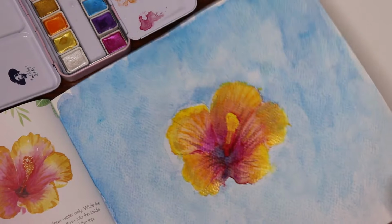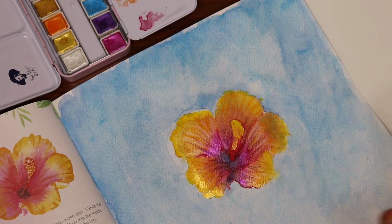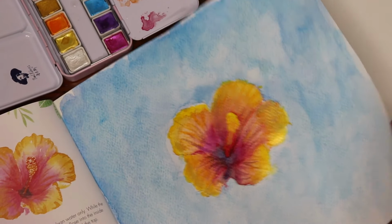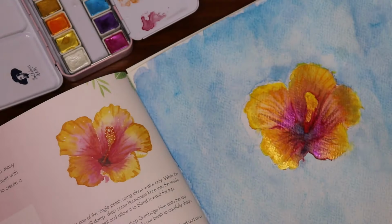I did realize halfway through, look how much my page is curling. I used a lot of water, you guys, so this is not a comment on the quality of the paper. I went very heavy-handed. I don't know if you could tell, but I was a maniac. But I did figure out partway through that my page was bleeding through the back, because it did mark the back of my butterfly page, which is my next piece in this book.